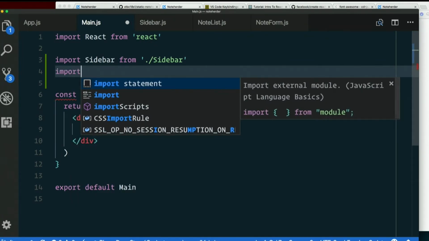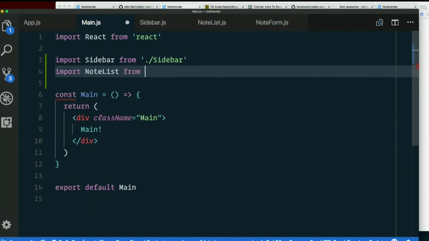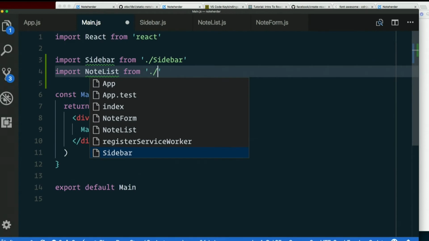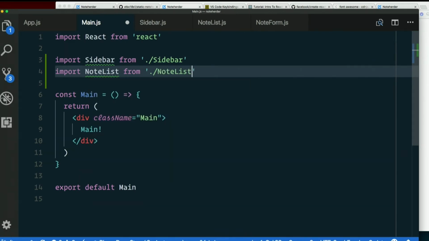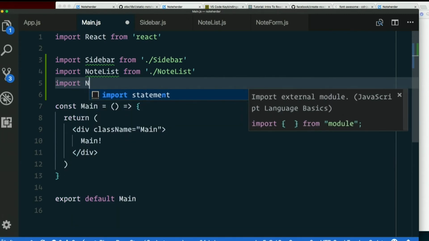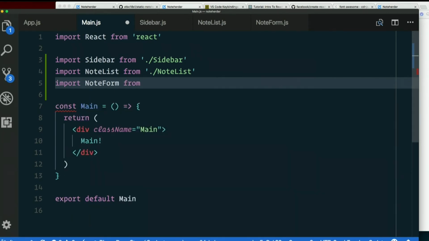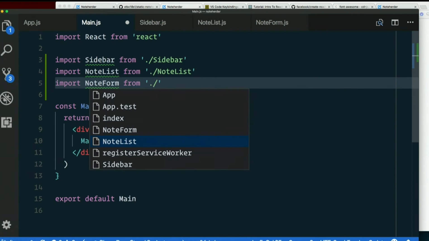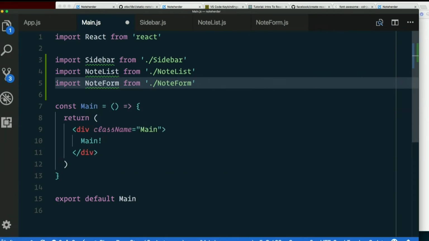I will import NoteList from the string ./NoteList. And I will import NoteForm from the string ./NoteForm.